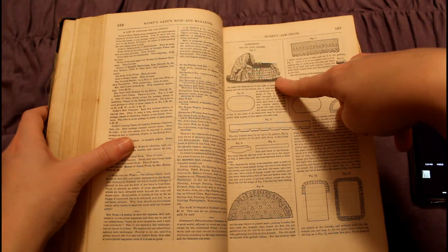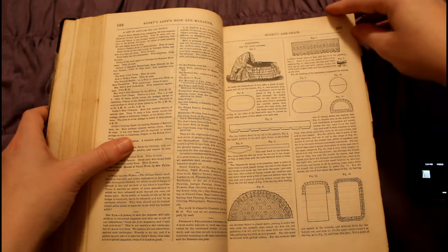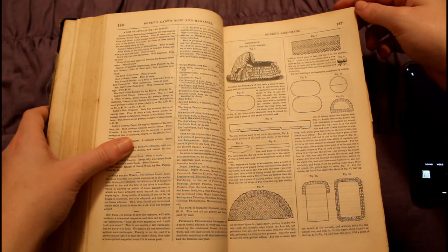It also shows you how to make your own baby bassinet, and if I ever have a reason to do so I am going to — because it literally shows you right here, step by step, how to make this bassinet. I just think that's so cool, and it's so pretty.